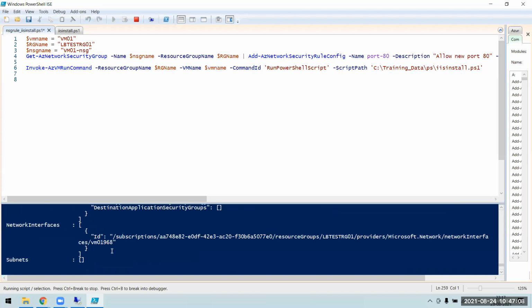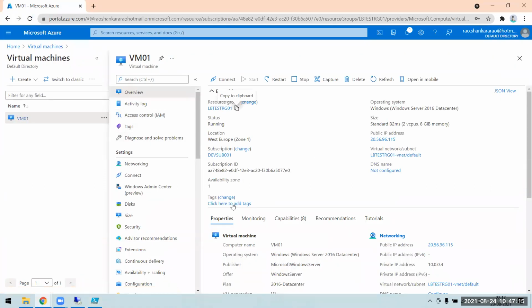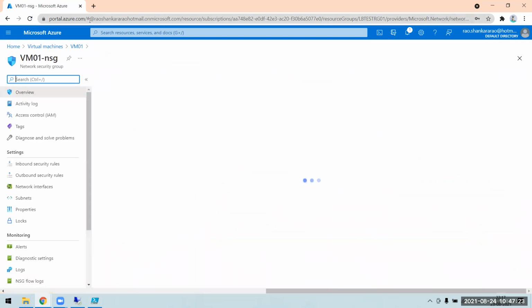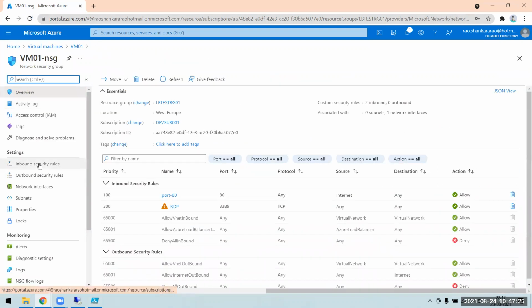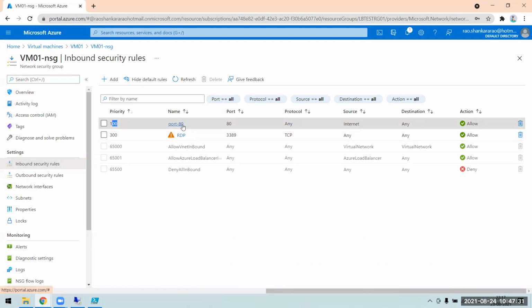Rule is created. Let's see whether it is created or not. In networking or NSG, you can go directly, or from here you can go. It's up to you. This is NSG, and inbound rules. What we added is inbound 100, port 80, any, internet. From internet, we are allowing this, and its action is allow.